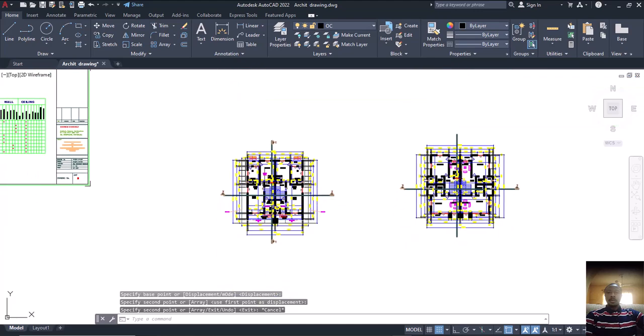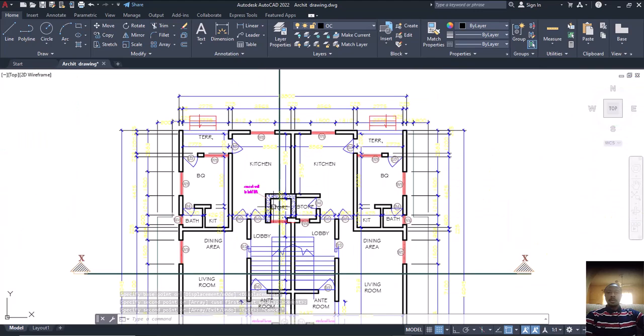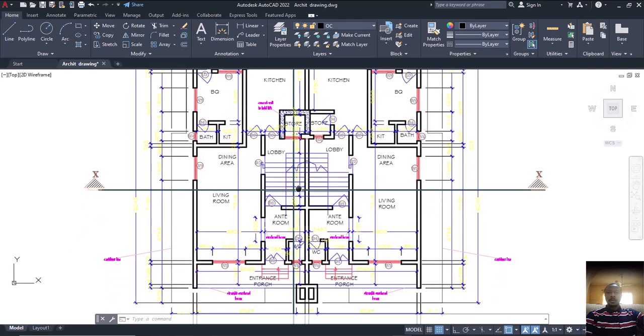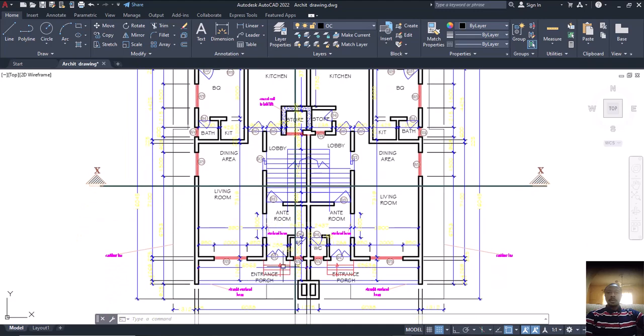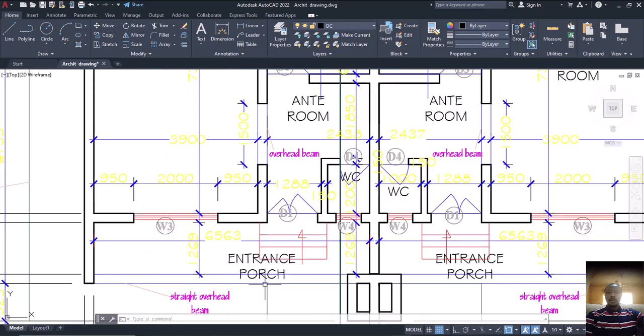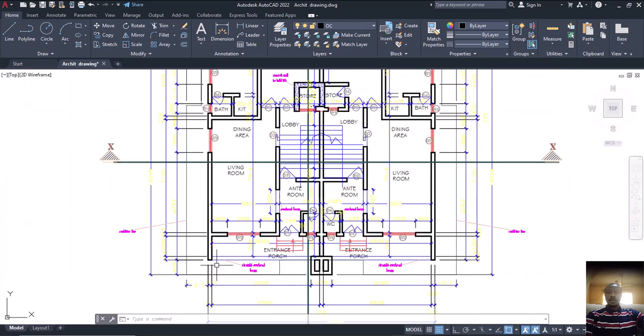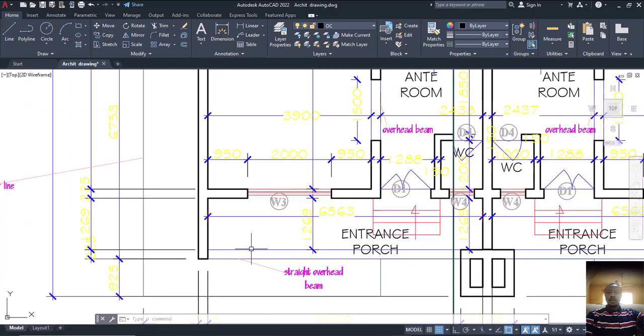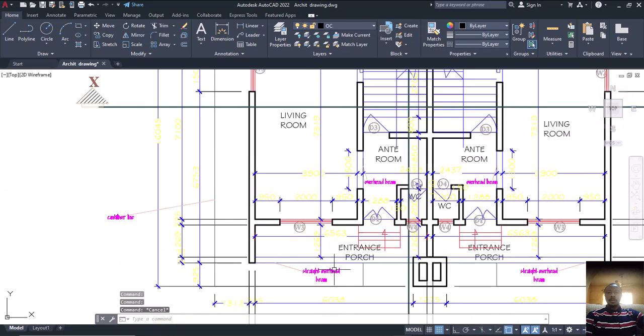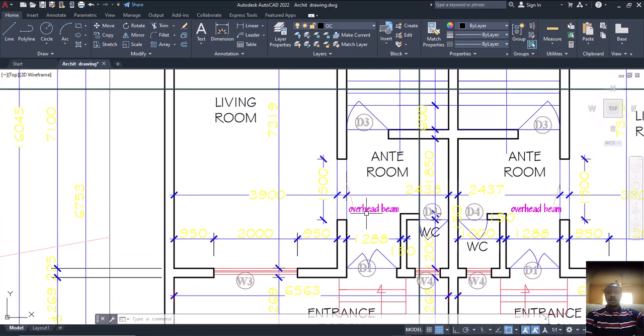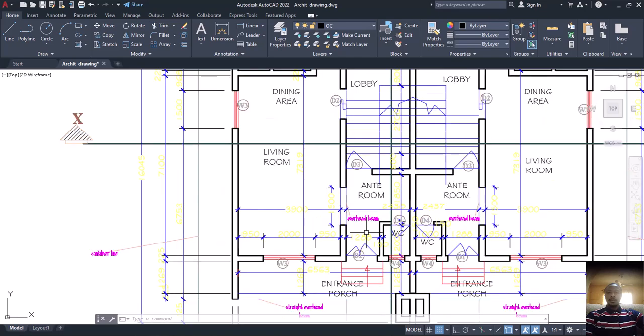Now once you have escaped, the next thing is to study the drawing. I always say that it's very important for you to study the drawing. So if we have understood this side, automatically we have understood this other side, isn't it? So this is the entrance porch, and if you look at it, can you see this wall, this line? Let's take note of that. Is that okay? All right. So this is the entrance porch, and from here we have the overhead beam. Okay, this is the ground floor.